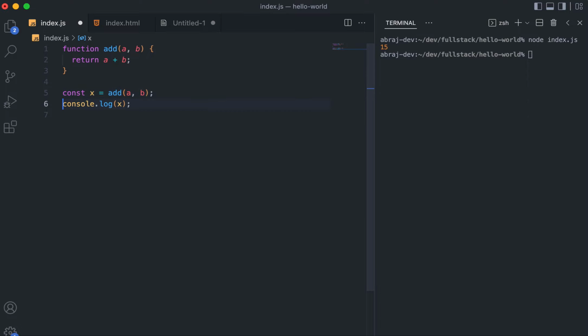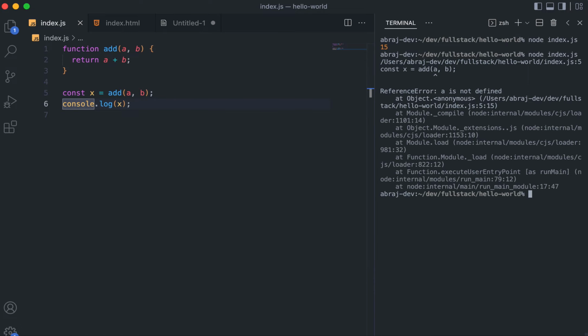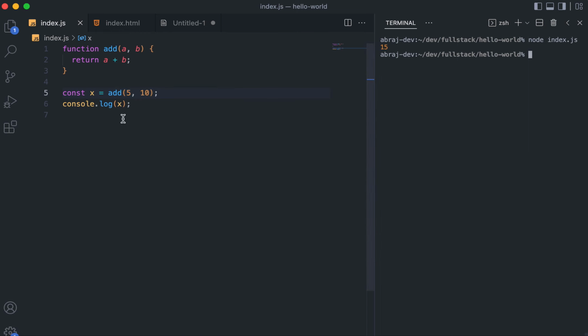They will give immediate results. a is not defined, sorry, I have to pass the data. So 5, 10, whatever we pass, these values will be passed here, and I'll get the result 15.